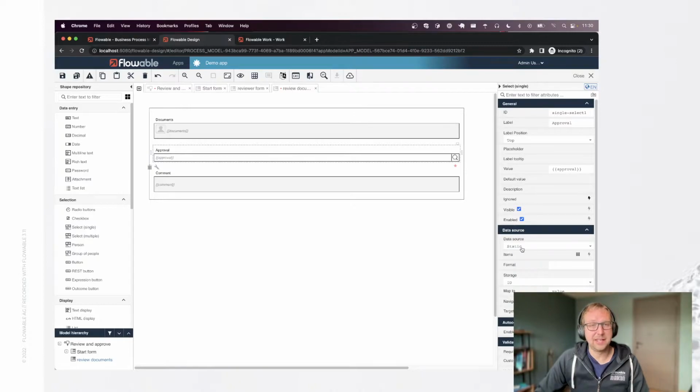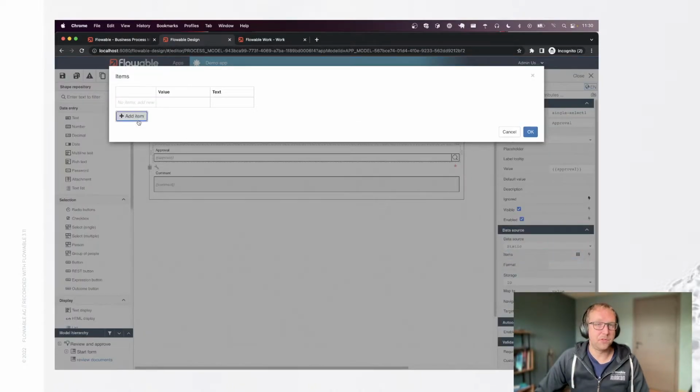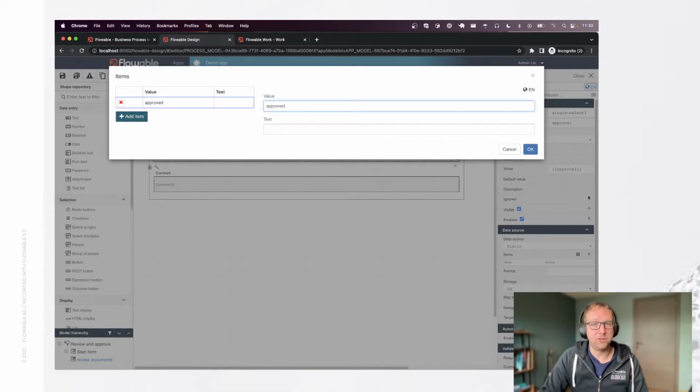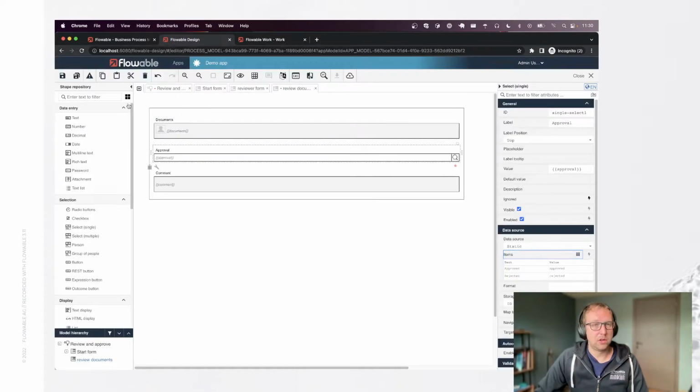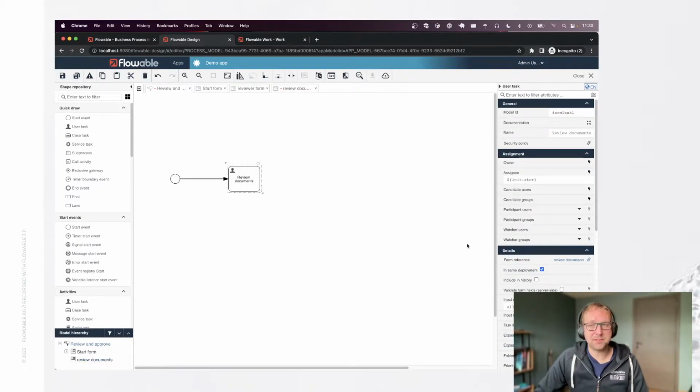This is a static selection, a dropdown, and I will add two items. First one is approved, obviously. This is the technical name, and this is the human readable name. And secondly, rejected, again using the same value here, but with the capitalized first character. All right. Cool. Let's go back to our BPMN process.